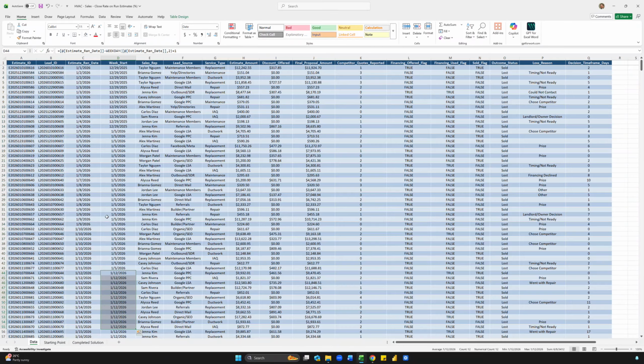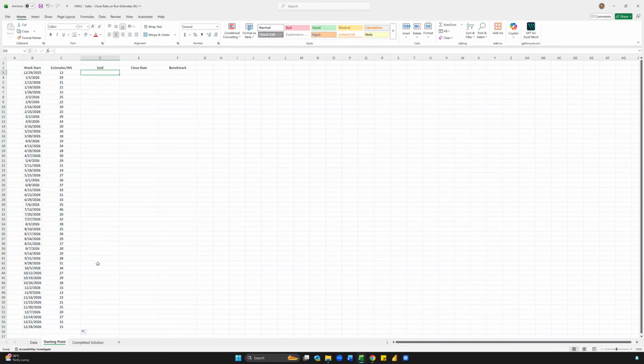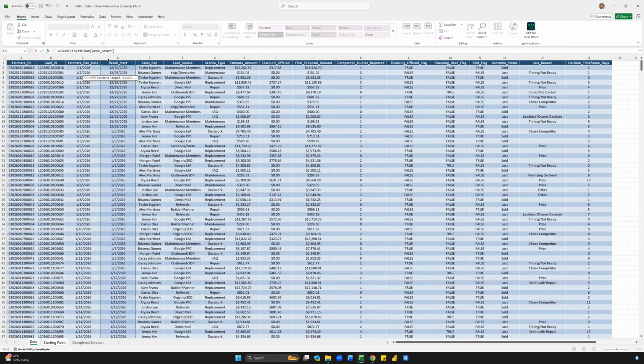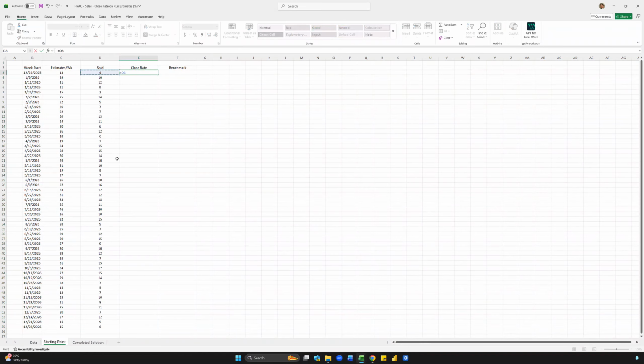So now we need to see how many were sold, meaning the sold flag, right? So we have a sold flag. Is it true or false? True means it was sold, false means it wasn't. So it's essentially the same formula with an extra criteria. COUNTIFS this, comma, B3, because it's B3 on the other sheet, and then sold flag, comma, true, and you get 4. Double click that down, and now you can get a simple close rate just by dividing the two.